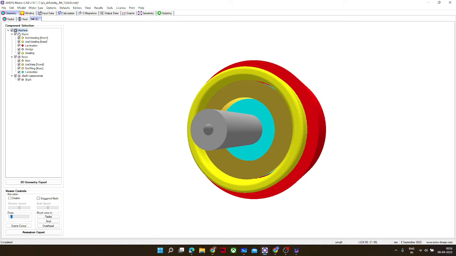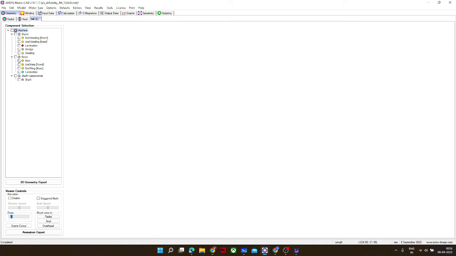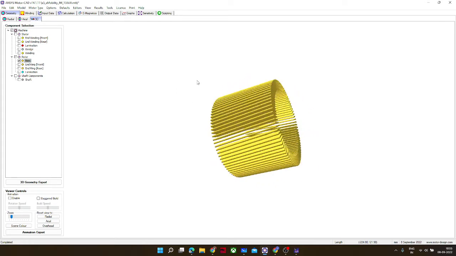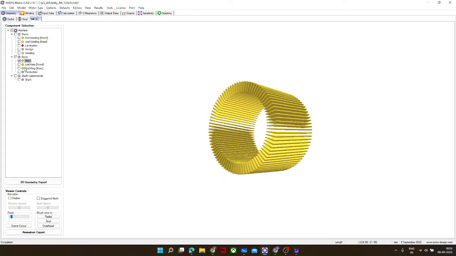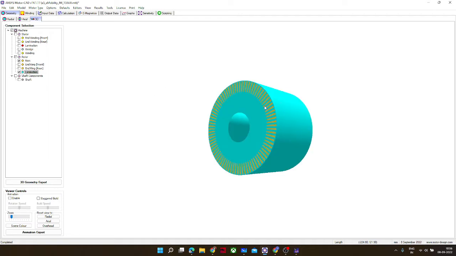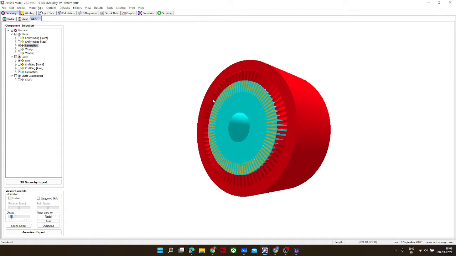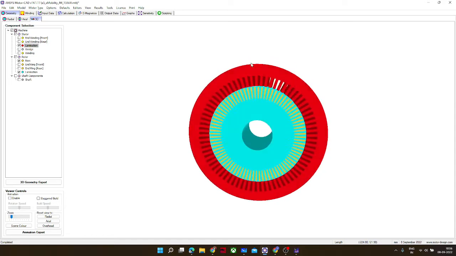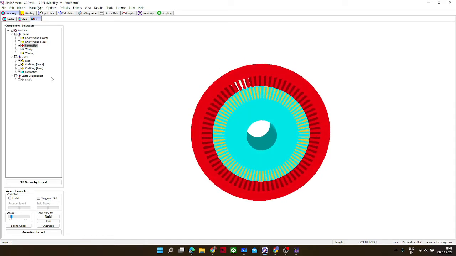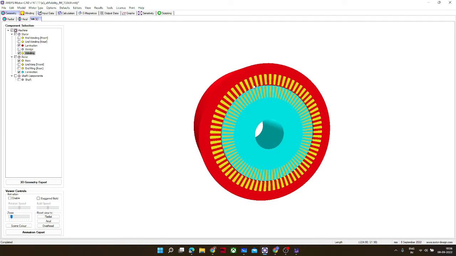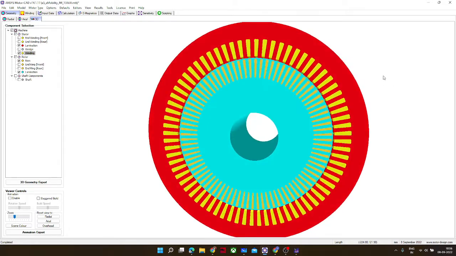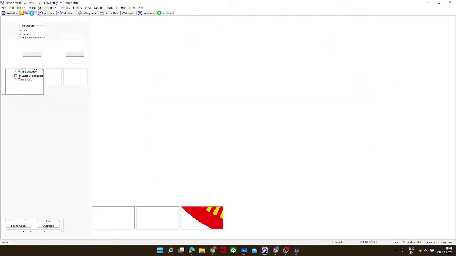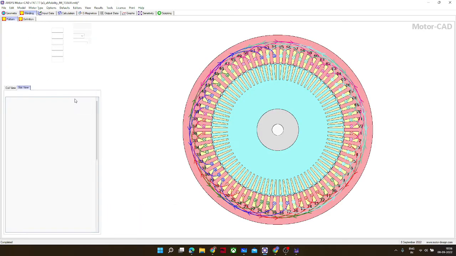Let me show you the cages. These are the rotor bars which are placed along the rotor lamination. These bars are fitted in the rotor laminations, and here the current will be induced from the stator side. These would be the typical stator slots you might be able to see here, and here a stator winding would be fitted. This yellow one is the stator winding, and the winding is wound in distributed fashion.